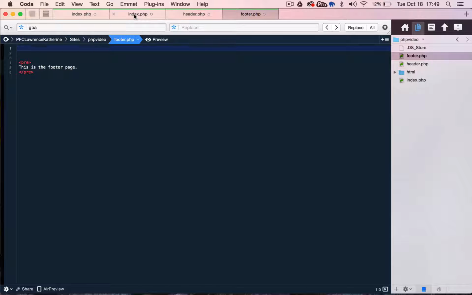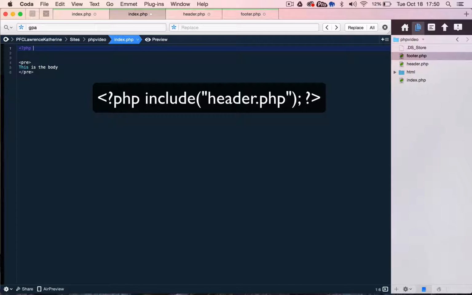Right, so let's link the pages together. Let's get to the fun part of this video. All right, so all we are going to do is just add a little PHP syntax to this page to make this happen, this dynamic link. So we're going to go the less than sign with the question mark, and we're going to write PHP. And inside that, we're going to say include. That's a keyword, so include.